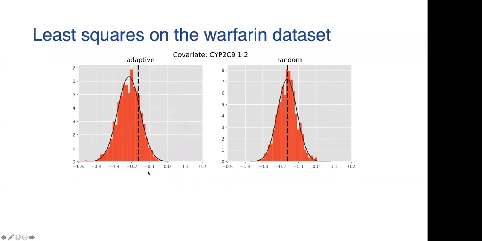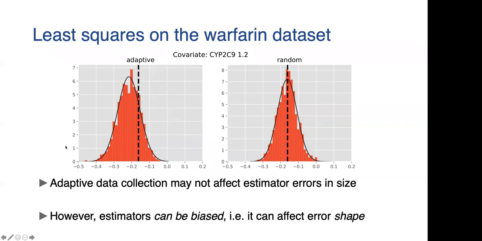We'll compare this with what we think of as the ideal, statistically valid data collection, which is just purely random data collection. Instead of this two stage procedure, we'll compare this with just sampling the whole set of 500 uniformly at random. What we see is if you compute the least squares estimate on the whole data set in both scenarios, a histogram of errors that looks like this. In the first scenario of adaptive data collection with this two stage procedure, the histogram of errors on the subsample looks like this shape. It's a bit shifted off of the true effect. Whereas in the random subsample, it's centered entirely around the true effect.